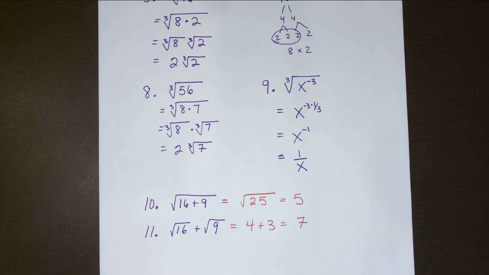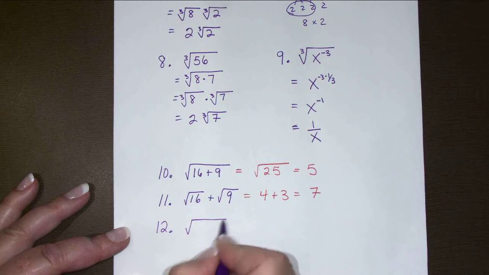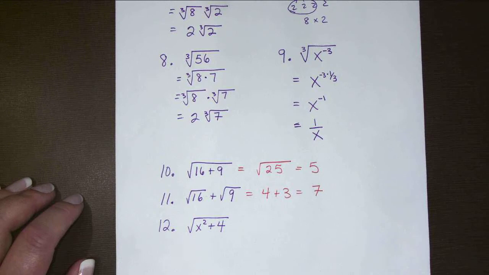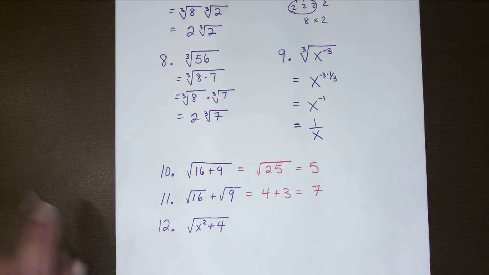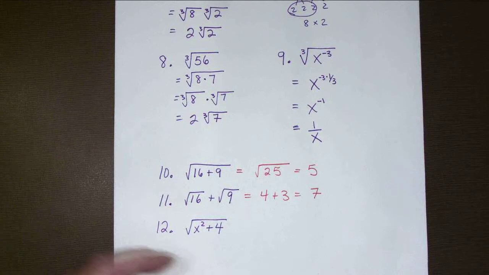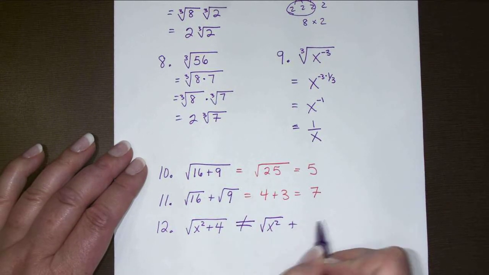But when it comes to calculus and you end up with something like this, you all of a sudden forget that rule, that you can't put the square root over two things if there's a plus or minus sign in them. And what do you think people write for this answer? X plus 2, which is totally wrong. You cannot, this is not equal to the square root of x squared plus the square root of 4.